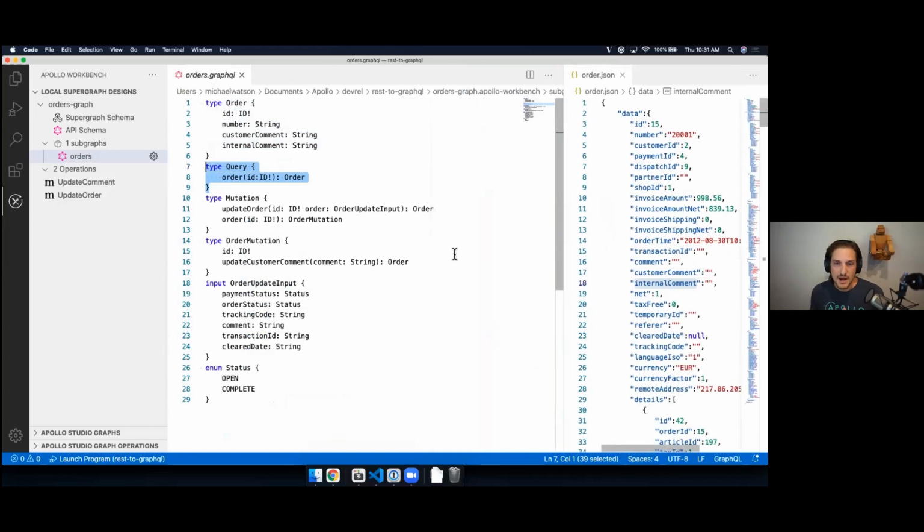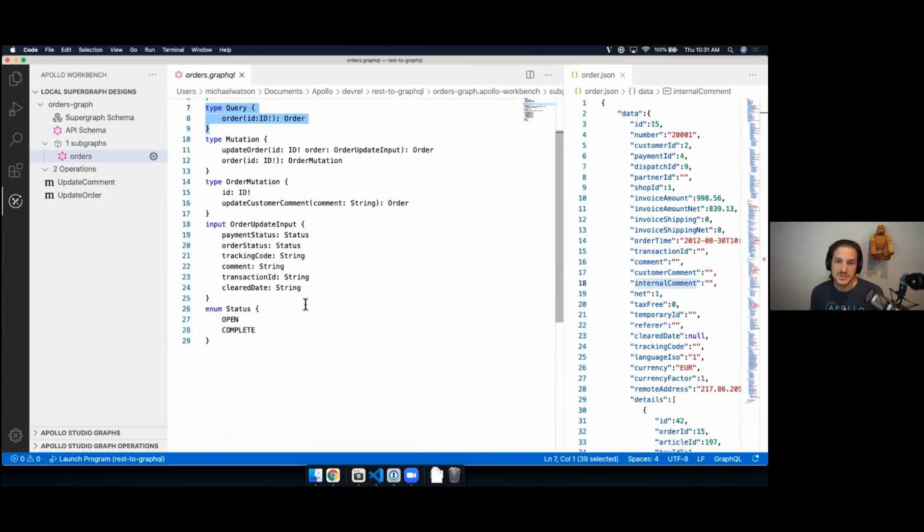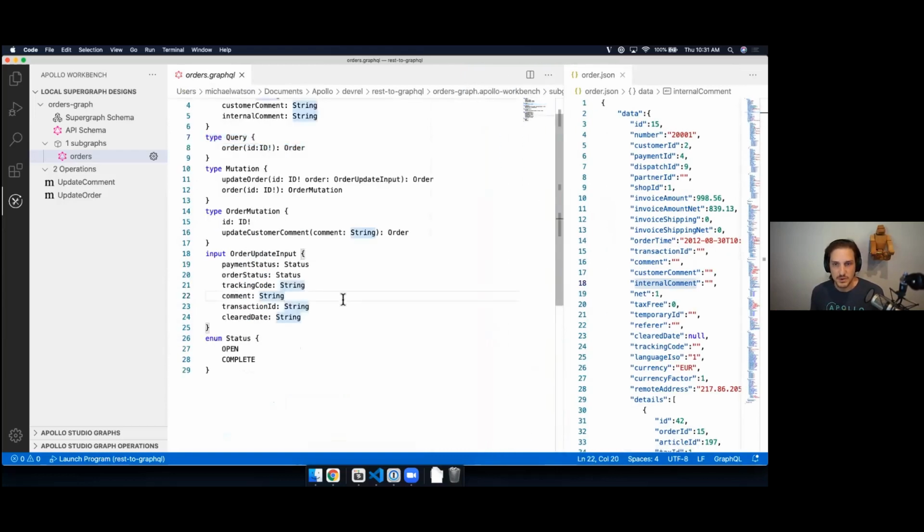Now, I have a couple examples of different mutations inside of here. And I think this is one of the areas I want to focus on to show some of the options of what you can do. And one of the common questions I get is, just tell me how I should do it. Should I do it this way or should I do it that way? And one of the things about GraphQL is you can do it both ways if you want. You don't have to pick one or the other, right?